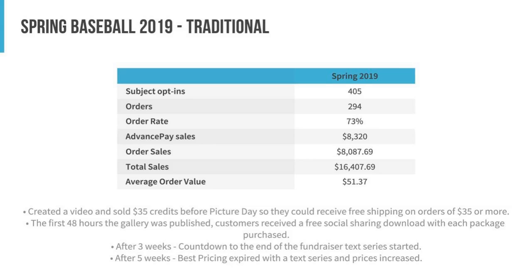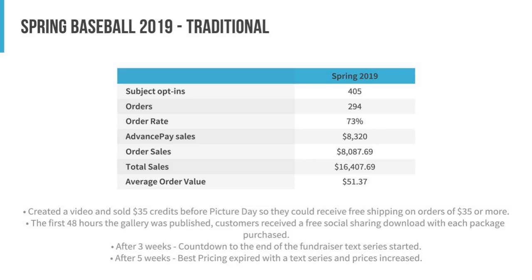The other thing that we did on this gallery, this was a fundraiser. So he was giving a commission of total sales back to the organization. So we tied that in and used it to our advantage with the marketing strategy. So after this gallery was on sale for 3 weeks, he wanted to give the league their commission check, right? So after 3 weeks, there was a countdown to the end of the fundraiser text series. There was a series of 3 texts that went out over 7 days, just counting down to hurry up and finish, make your purchases to participate in the Picture Day fundraiser.